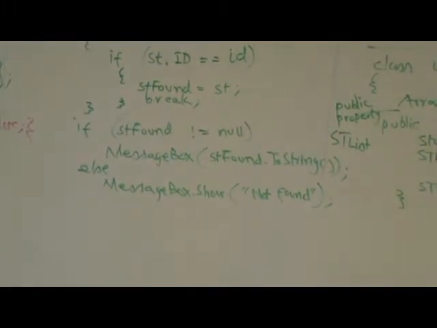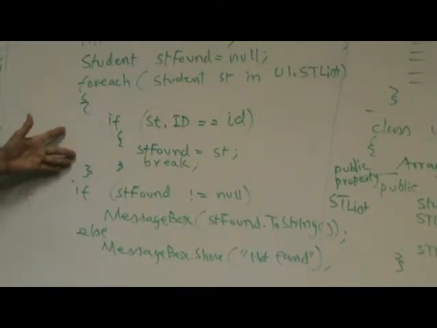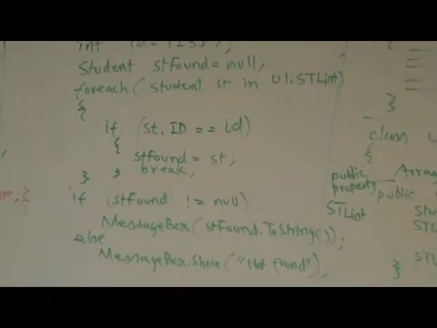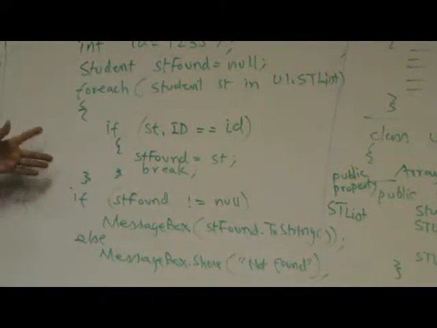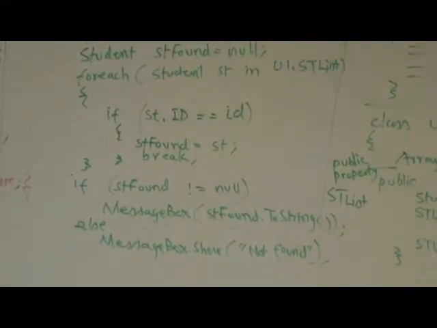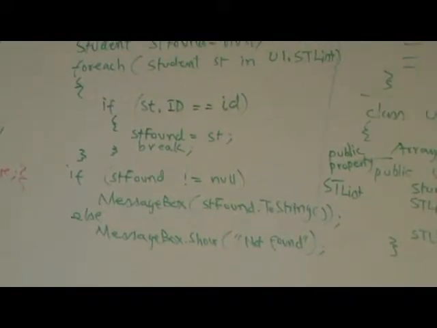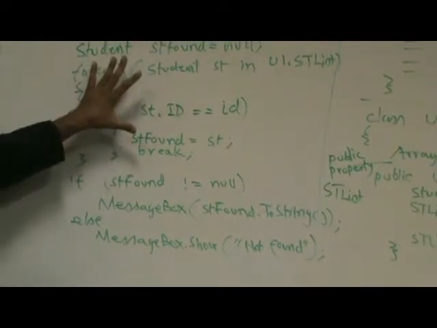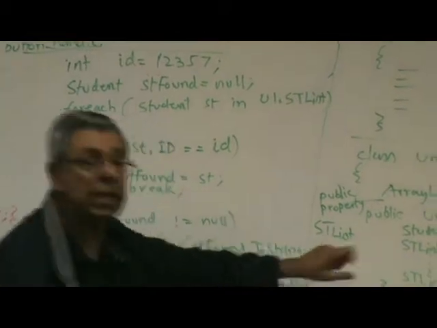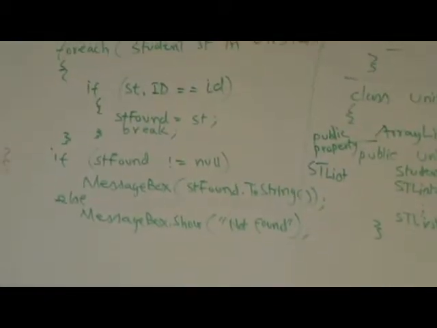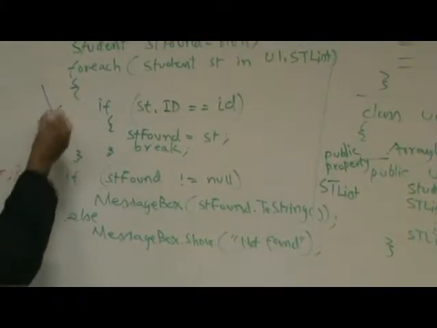So as we had discussed in one of our previous lectures, if you were only doing it one time, it's okay to write this type of code. Don't create an indexer. But if there were many places in your application where you wanted to search for a student, sometimes by ID, sometimes by last name, then it's good practice to move all the search code inside the class to make the user's life as easy as possible, so that the user does not have to write all of this code.